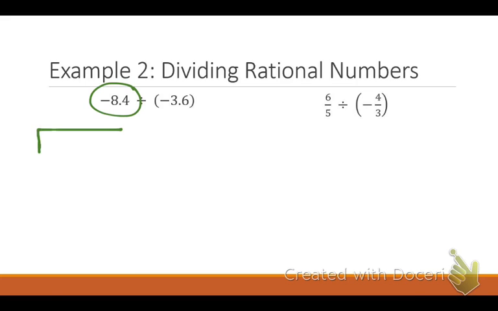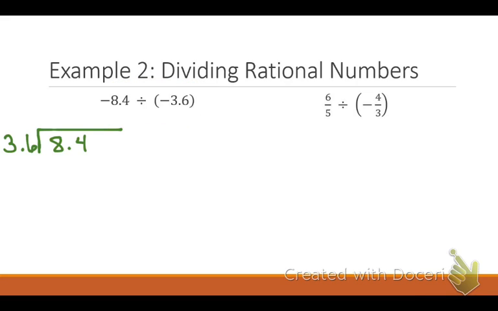The first number will always go inside, no matter if it's smaller, bigger, it does not matter. The first number goes inside, and the second number goes outside. Okay? Oh, wait, but I forgot my negatives. But remember what we said in example 1. I know before I even divide anything, is my answer positive or negative? Positive. It's positive. Okay, so that's it. You don't have to worry about your signs now. Now you can just focus on the numbers.